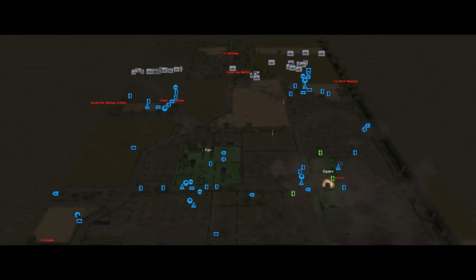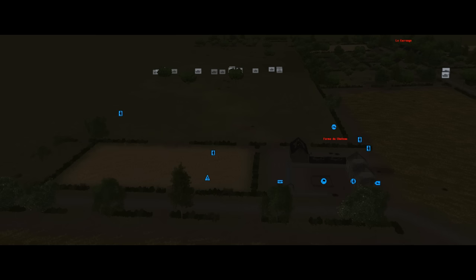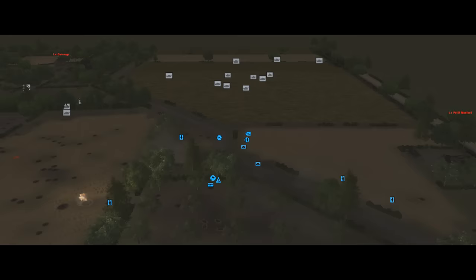Those forward infantry platoons are on their own. If a firefight kicks off, my other units in depth won't be able to support them. Pulling them back might be a good move, but where would they go? Fifteen platoon on the right has the rocket barrage still falling behind it, and either platoon falling back would only compress the depth of my defence. Bringing the infantry platoons close together for mutual support in the dark creates force density that is very vulnerable to high explosive shells from enemy tanks. So I make the call to hold in place. Each platoon has a PIAT and a six pounder - with any luck they'll do some damage and hold up the German advance, buying more time for the tanks and artillery to arrive.